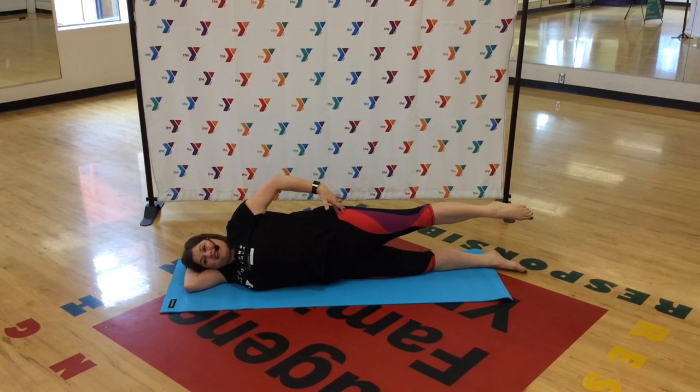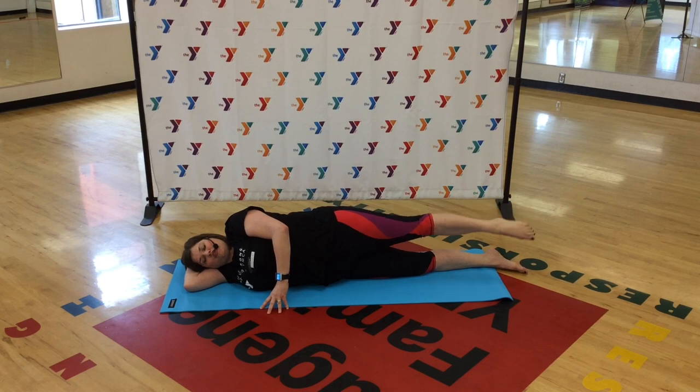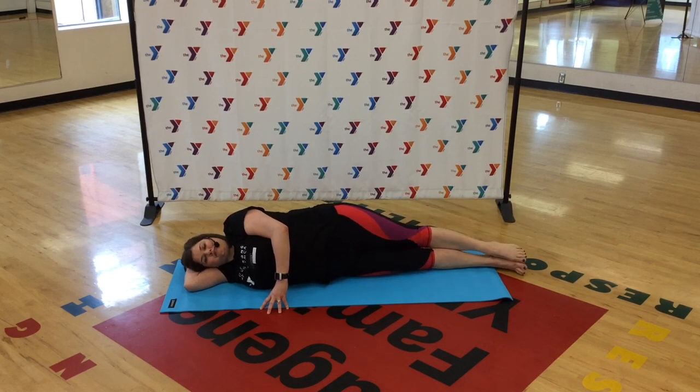Hold that point, lift the leg parallel to the floor, and now with your toe, you're gonna make tiny circles on the wall opposite of you. Your hand in the front can act like a kickstand, but we shouldn't be making too much movement in the rest of our body. Reversing, both directions. And bring that leg down.